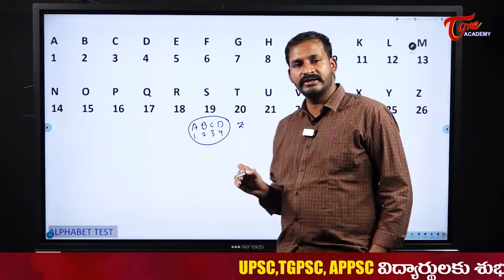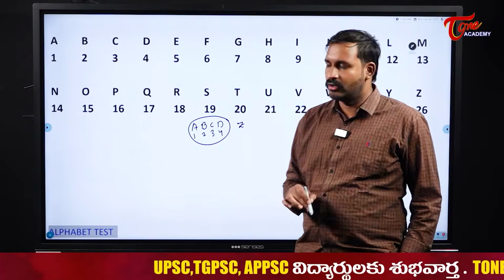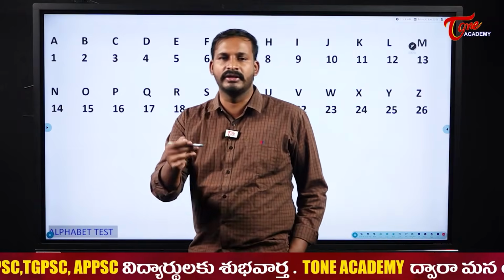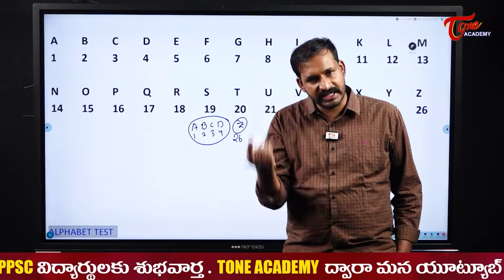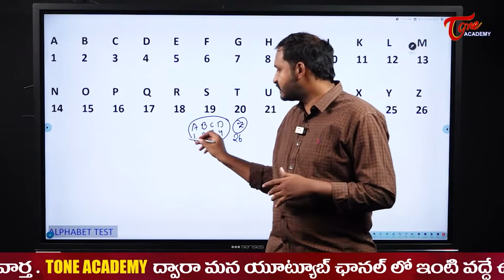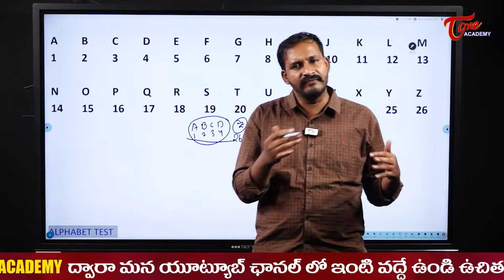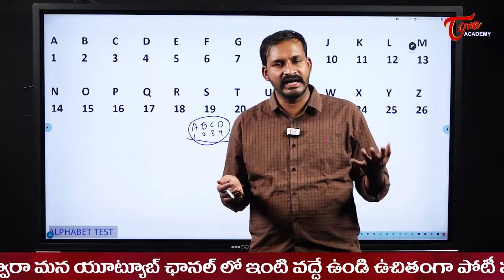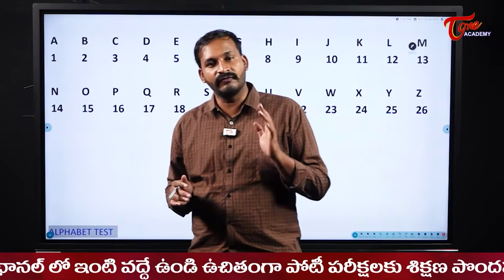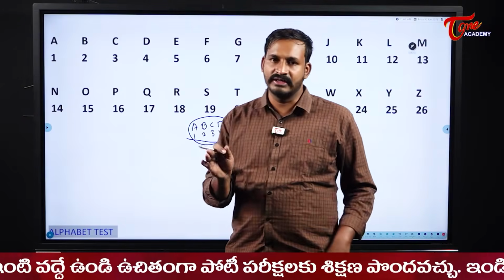Is there any necessity to remember the place value for Z? No. Why? Because Z is the 26th alphabet, that is the last alphabet. Anyway you will remember it. No need to specially remember that Z is the 26th alphabet or learn any shortcut for it. For these 5 alphabets, you will remember it by default. 1, 2, 3, 4 are the first and Z is the last one, that is 26. Out of 26, we will remember 5 in this manner.